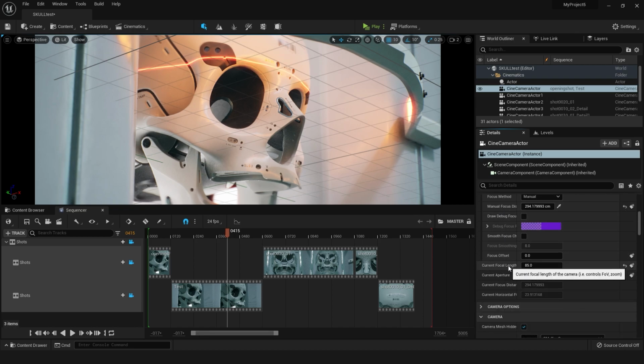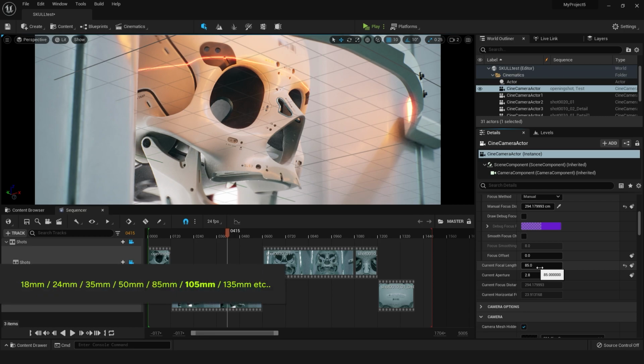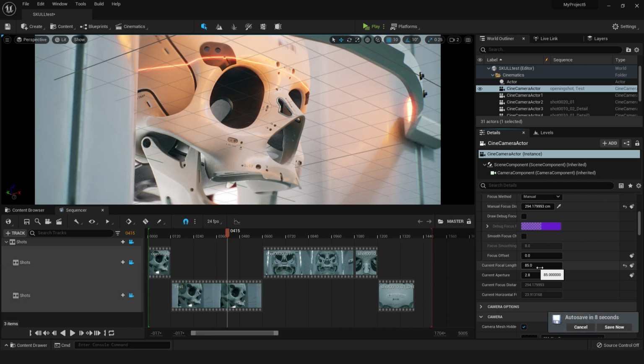Then the focal length. So these are the main things. The main focal lengths that you really want to work with are 18, 24, 35, 50, 85, 135. Anything outside of there you really shouldn't be using, because there's really no other focal lengths with lenses. I mean, there are some weird specialty ones, like, you know, there's a 40 out there, there's a 20 out there.